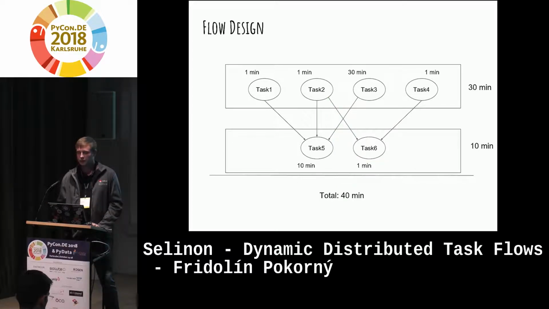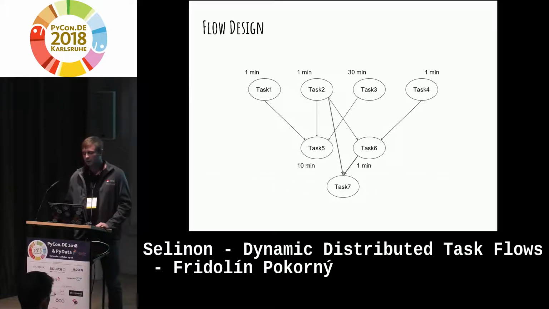There are also other issues, and another issue is timing. So in the real world, these tasks have different execution times, and for example, in this case, task 3 takes 30 minutes to accomplish in phase 1, whereas task 1, task 2, and task 4 all finish in 1 minute in this scenario. So task 3 basically blocks the whole phase 1, and we cannot proceed to phase 2, and we get results in 40 minutes, whereas we could get results of task 6 in 2 minutes in good conditions.